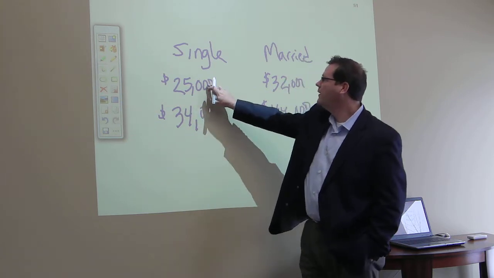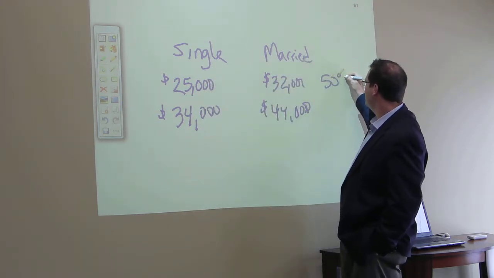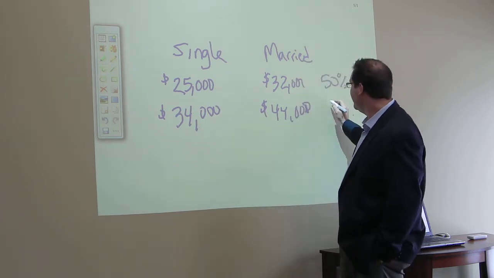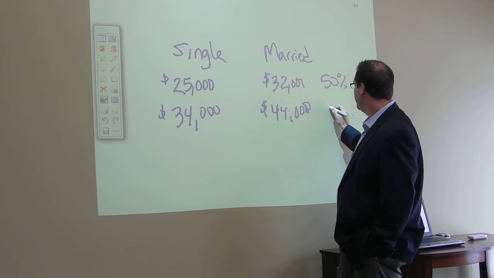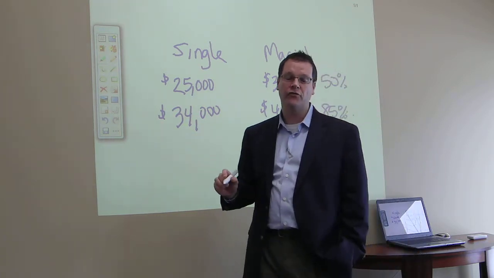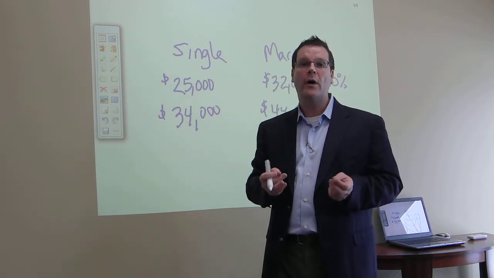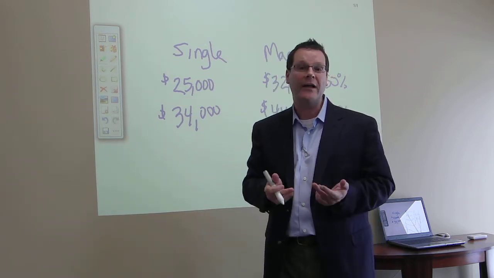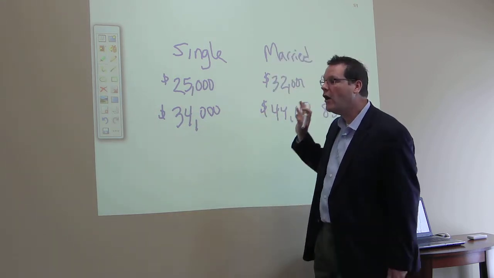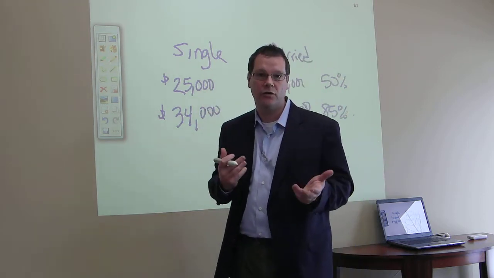All right, so the first set of numbers represents 50%, meaning half of your Social Security is taxed. The second set of numbers, 85%. So up to 85% of your Social Security is taxed. Now, this is going to be a general rule of thumb. You certainly want to look at your tax return and talk to your tax professional to get the exact numbers. These are general rules of thumb. So, how do you get to these numbers and how do they apply to you?